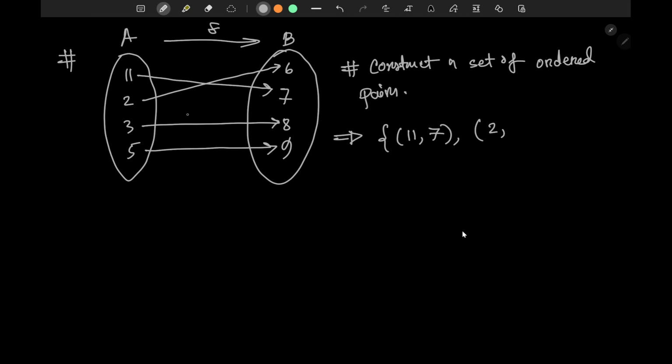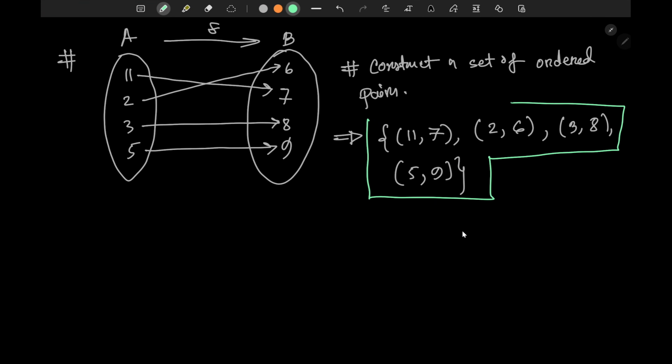Similarly, you can write 2, and when you input 2 into the map it will tell you 6. Similarly, you can go for the other elements as well. 3 goes to 8, as you can see from the diagram, and then 5 goes to 9. Conversely, if this set is given to you, you can just draw this diagram as well. So this thing goes both ways.